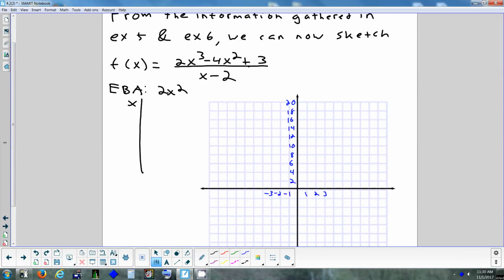Let's do 0, 1, 2, 3. I don't think I can go any higher. If I do, it's going to go off the grid. Okay, on my y-axis, I'm going by 2's, okay, to have a little more space. All right, if I plug in 0, Josh, what's 0 squared times 2? 0. Okay. So 0, 0 is a point on the parabola. 0, 0. Gabby, what if I plug in 1? What's 1 squared times 2?